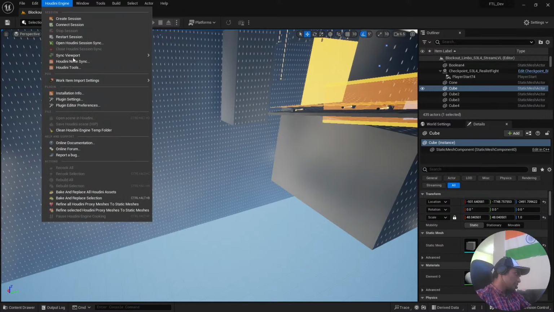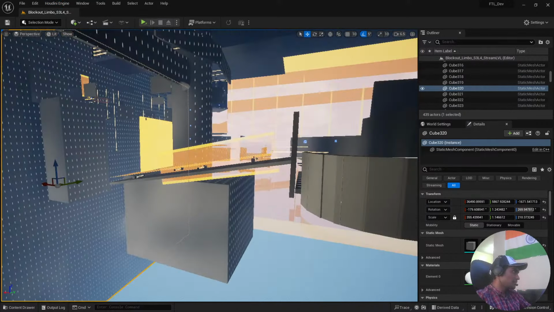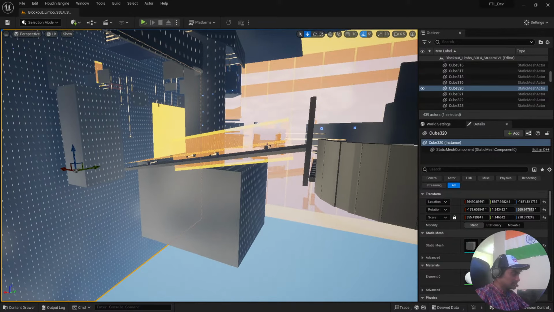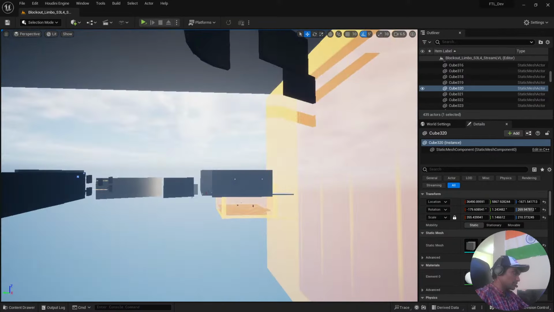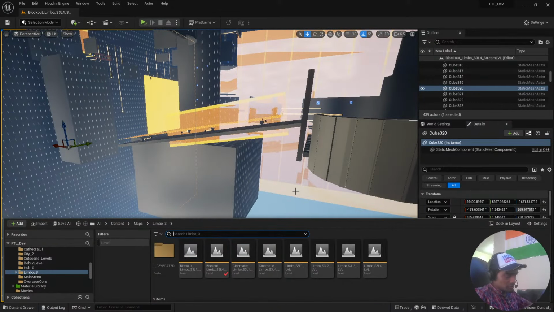Houdini engine, this one you won't be able to see because it's project specific. We added that because we had a few effects that we wanted to implement. But yeah, you can always use a lot of plugins to make your game look a lot better.